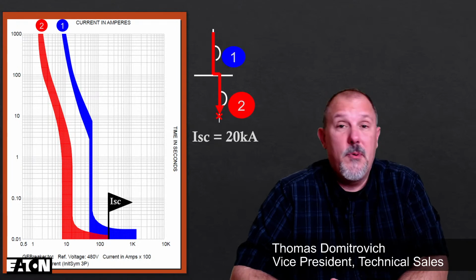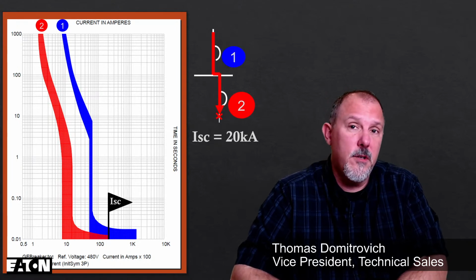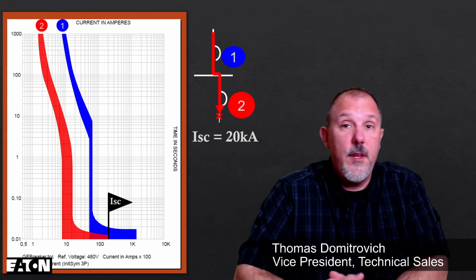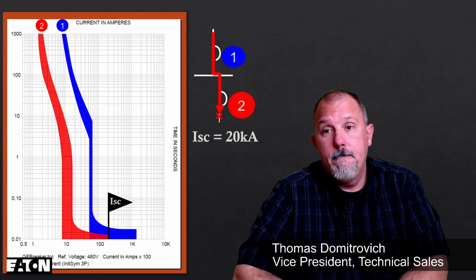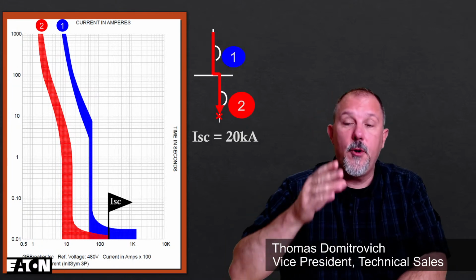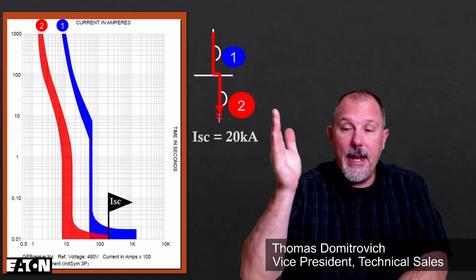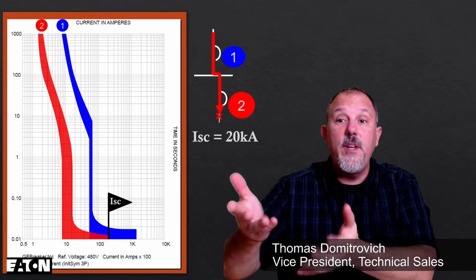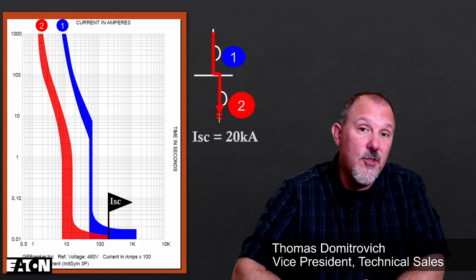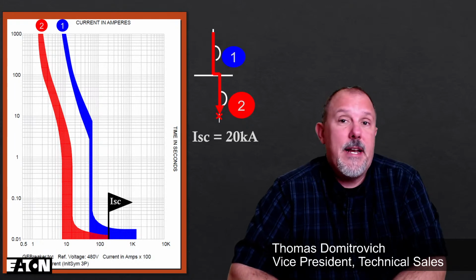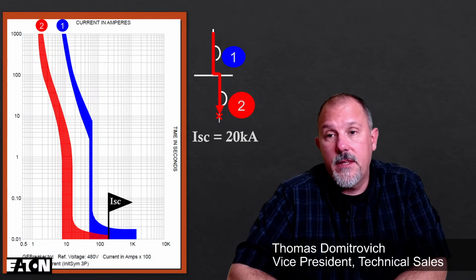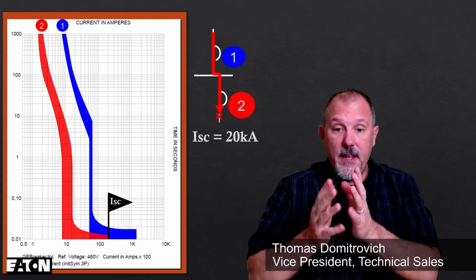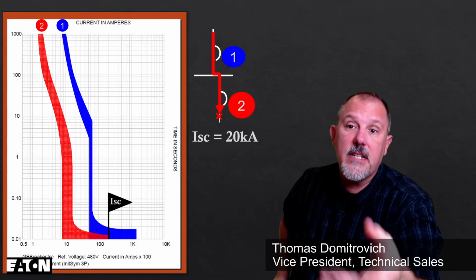Especially in a 0.1 second world, you're just worried about the overload region. And look how much space you have in between. Look how much area you have between these two curves. Not only is your fault current or your load current going to be somewhere in that fat bar, but you've got space in between those curves that gives you even more forgiveness on whether or not those curves actually shift or if something happens, because you're only worried about the overload region. And when it comes to the instantaneous, you think about it, loading effects and things of that nature.